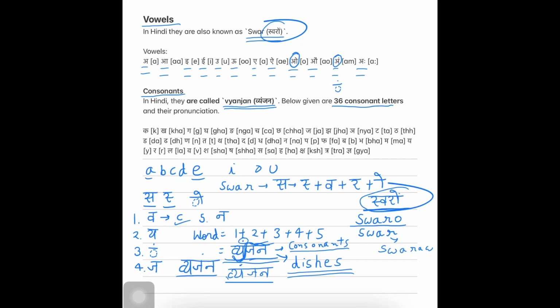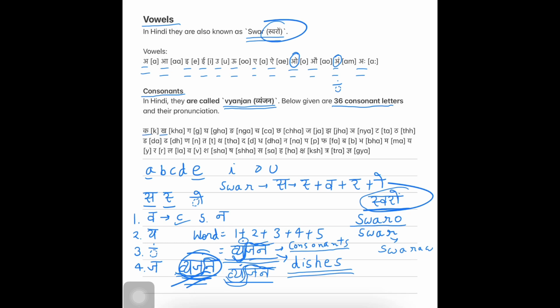Again, the way it is pronounced, Vyanjan. On the other hand, it would have become Vaijan, which has no meaning in Hindi language, or no such word exists. So the placement of matras at the right place and the correct matra at the right place is very important. Okay, but as I have told earlier, we will talk about all these intricacies in our later classes. Right now, moving on to the consonants.